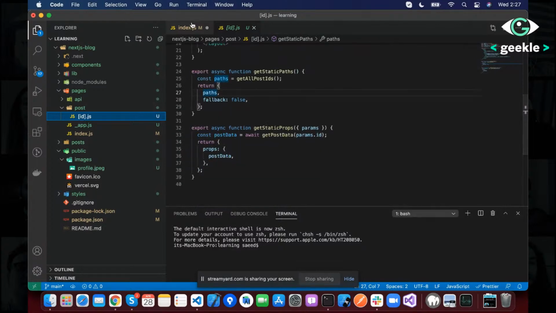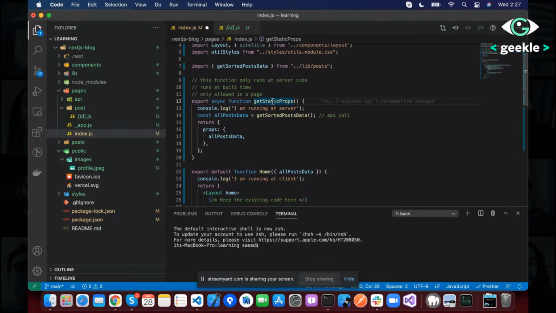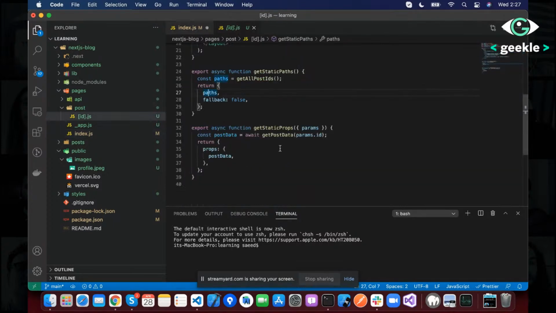In the function that we used earlier, getStaticProps, we are again using this function because we are working with static data, building that data and generating the HTML at the build time. In this function we receive a property in its argument called params.